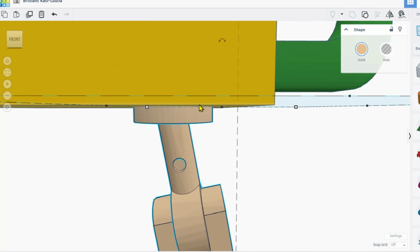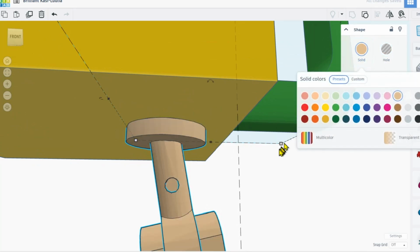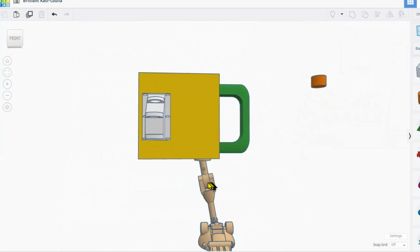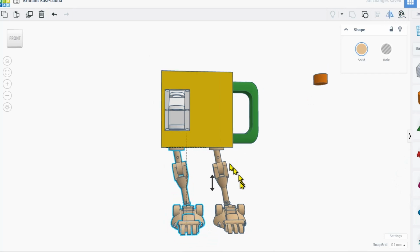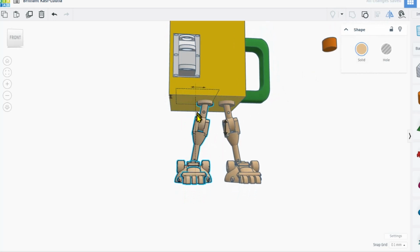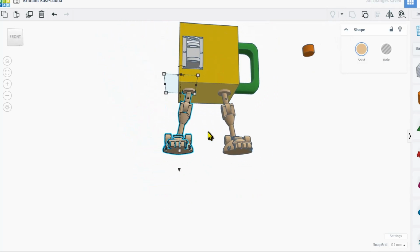Control up arrow. I'm going to turn this into a hole again. And I only want that cone to touch that surface. We're looking good. Let's figure out the look that we want. That's fine. I'm going to duplicate this leg. I am going to get my snap grid over to a larger scale. I'm going to bring him over here. I'm going to mirror him this way. Nudge him over. Alright, there is our dude.